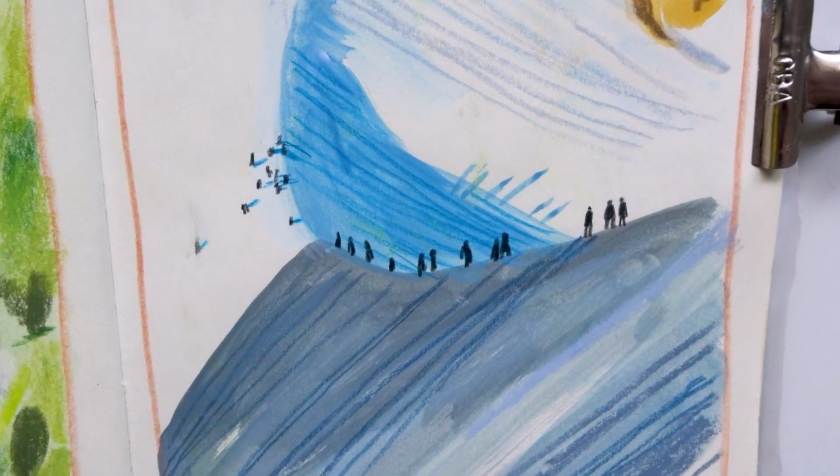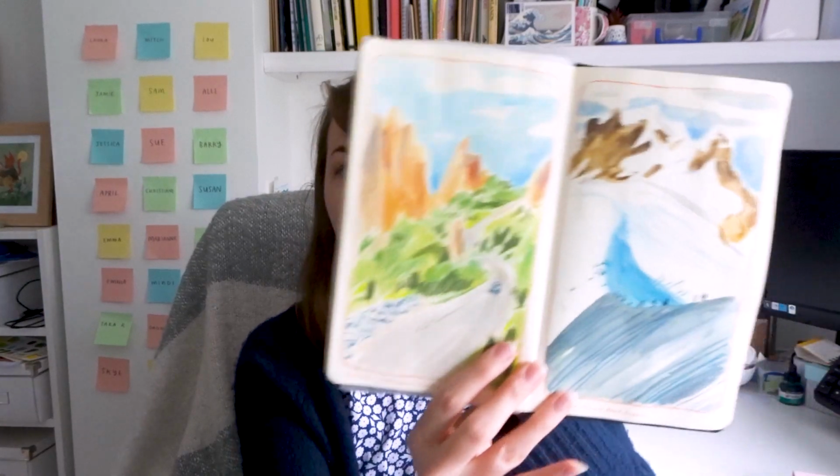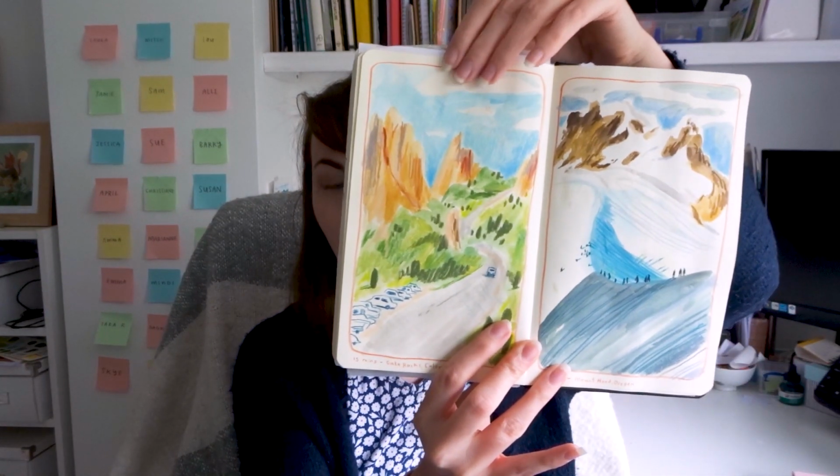And again, I think I caught the vintage vibe that these photos bring because they are from vintage National Geographic magazines. And I really like the terracotta panels that I've drawn. That gives a little bit of warmth to the whole page, let alone the actual pictures themselves. So little things like that definitely make a difference, because I think before, most of my panels that I've done in my sketchbook have been drawn with just a grey pencil. And so just a little thing like that is something that I've learned I really enjoy, and so want to keep doing more of.